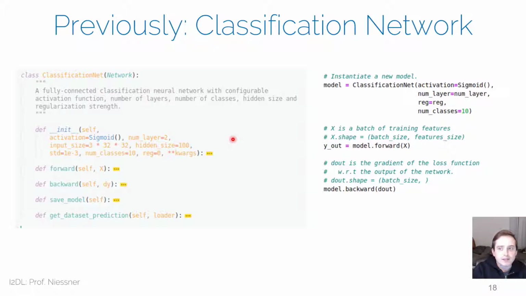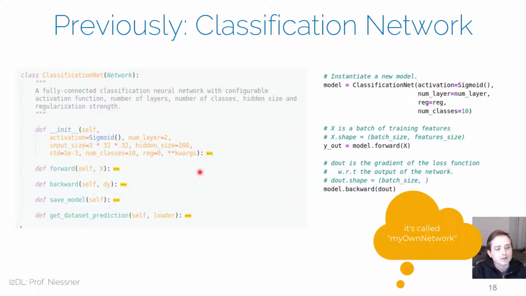We provide you this base class, ClassificationNet. It's very modular. You can just provide all the hyperparameters that you want to run with, and it supports that and does the forward and backward passes for you. This is a great base class to start with. If you do want fancier, more customizable networks, there's an extra class there, and you can build upon it as a template and do whatever you want, and maybe you get better accuracy if you really change the architecture a lot.